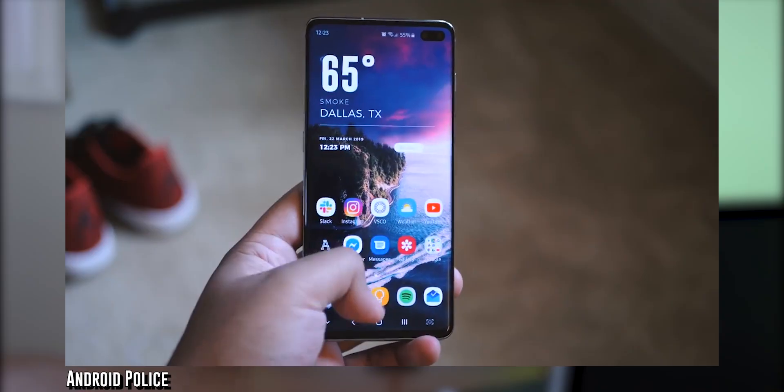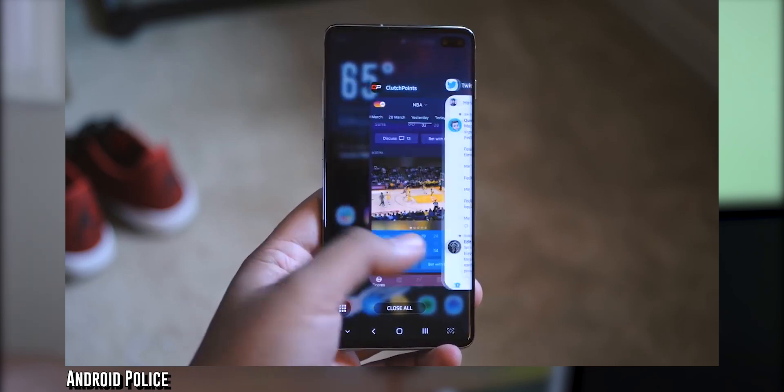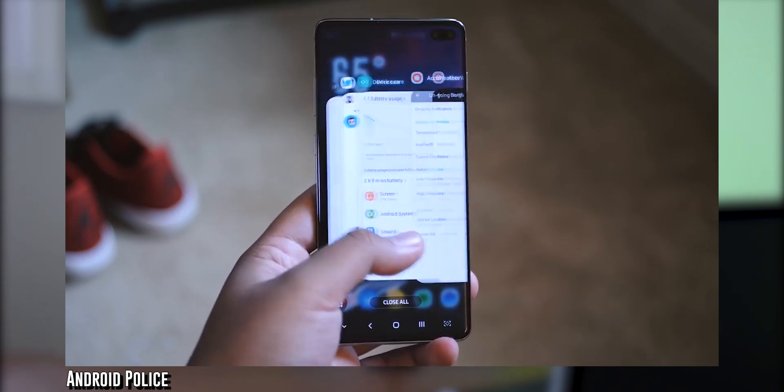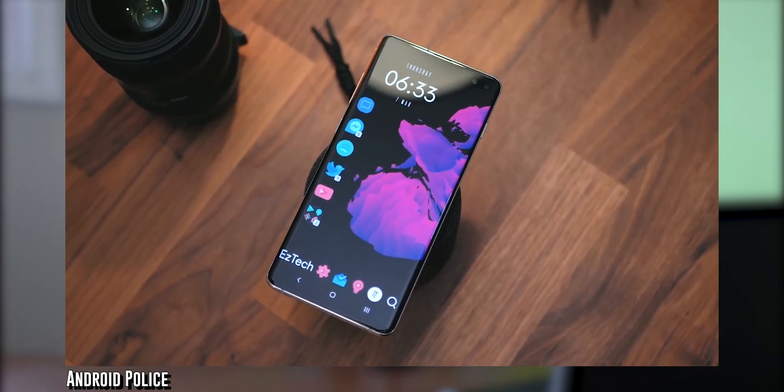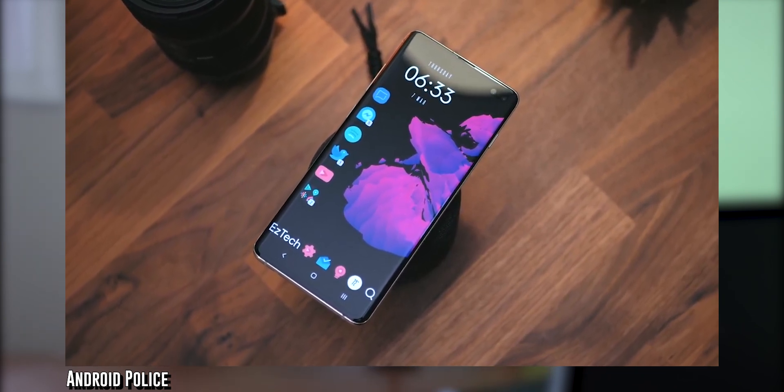If you like the S10 Plus you get 8 gigs; if you like the XS Max you get 4 gigs — there's not much decision-making for the user. What users should know is that 3 gigs is more than enough to get by. Phone Buff style speed tests open 20 different applications within two minutes — when was the last time you actually opened 20 apps in two minutes? To truly take advantage of 8 gigs, you'd need YouTube, Gmail, Chrome, Calculator, and Netflix all running simultaneously — and I can guarantee no one ever does that.